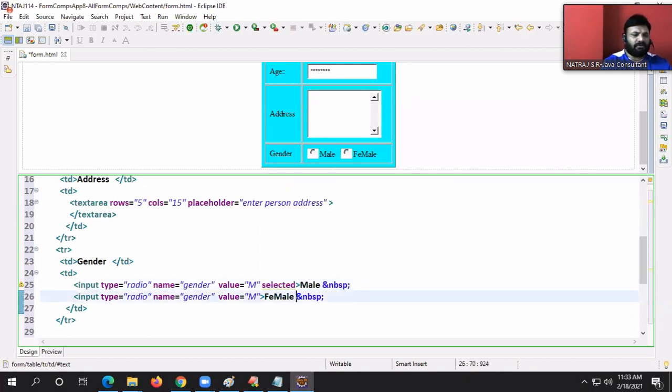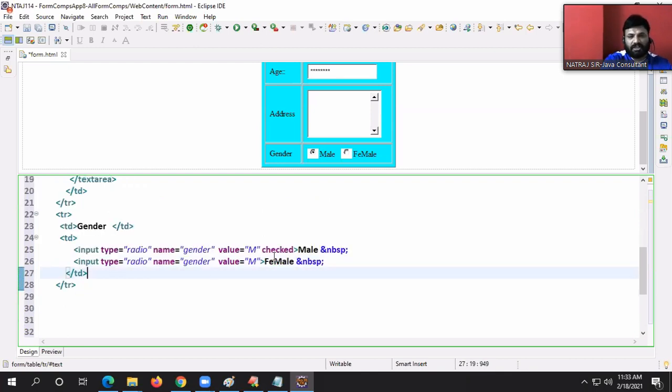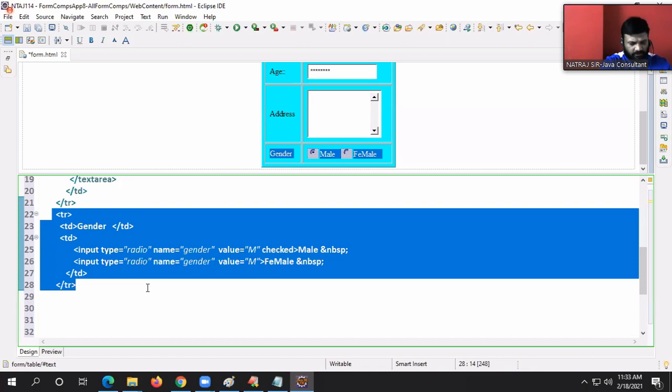I want to see this one as a not selected, checked item. Checked is a standalone attribute, guys. By default, I want to see male as the checked item. Understanding my statement, guys? Okay. So this is the story, guys.